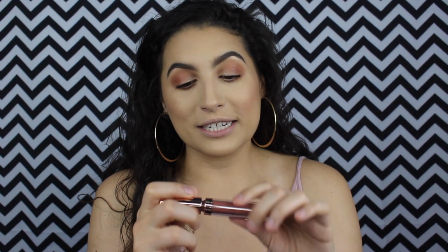For lips, I'm going to use the e.l.f. and Alyssa Ashley collab. This lip gloss is from Alyssa Ashley, and that's who recommended it. It looks absolutely beautiful on her. I loved how it looked on her, and when it went on sale, it sold out so quick, so I never got my hands on it. But recently I went to New York and I went to the e.l.f. store, and it was there, and it was only $6 US, and I thought, oh my god, I need to try this. When I got to the hotel room and saw this color, it's such a beautiful toasty almondy nude with a little bit of rosiness to it. It's perfect, and I feel like this would match this perfectly.